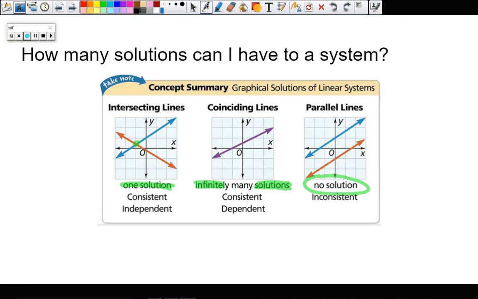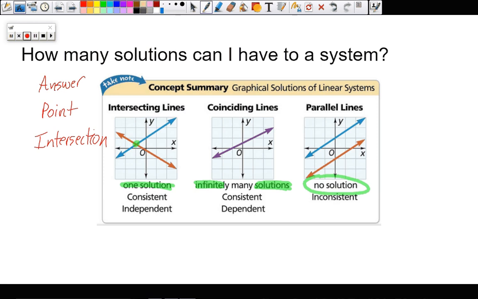Someone give me another word, a synonym, for solutions from what I just highlighted and what you see. An answer? A variable? Any other? Say again? An intersection? So we have an answer, a point, and an intersection. This is why I knew this period was going to be awesome to use this video for, because all 3 are correct. A solution is an answer, point, or intersection.